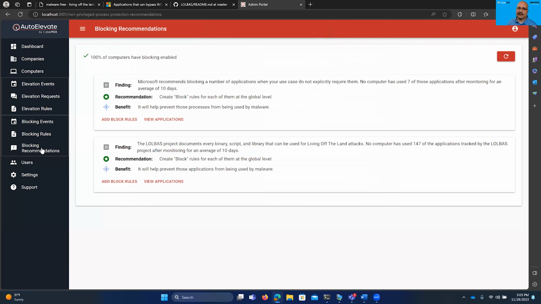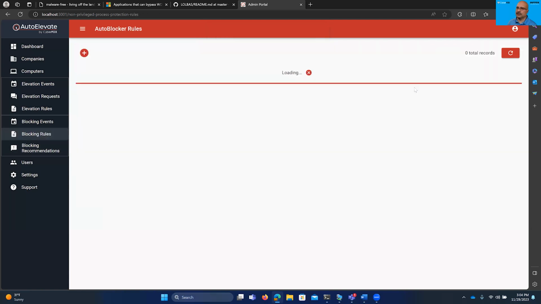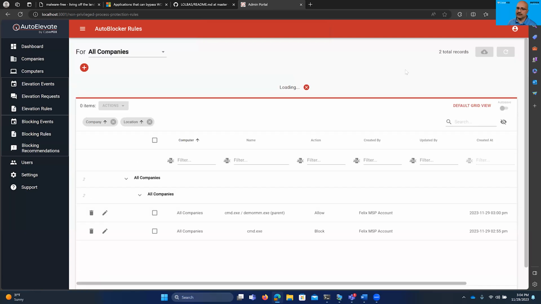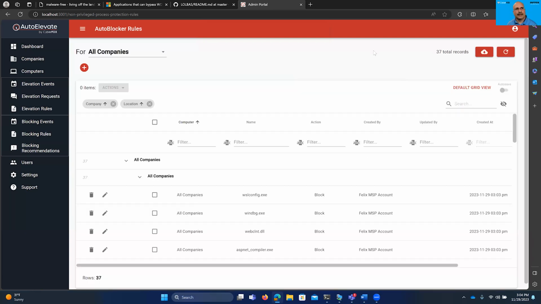And if we go here to the rules and refresh, there we have it. So again, man, that is awesome. Now it is blocking all those that weren't even used, so that there's no disruption. And if in fact one of those things does pop up, it may be malware in your system.